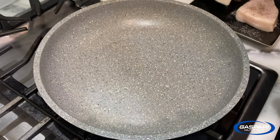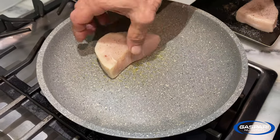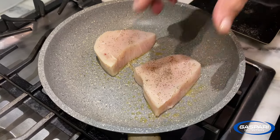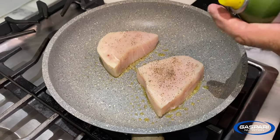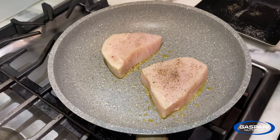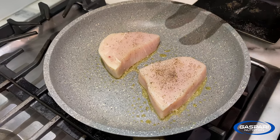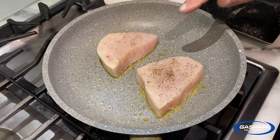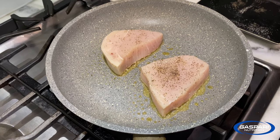That pan has been preheating for a little while — it's nice and hot. Spray a little cooking spray on the pan, put one of those down, spray a little more on the other side, put it down. The reason I do it half and half is because this stuff burns really easily. You want to use heat that's not too high and make sure you have something on top as soon as you can. Let those go — you'll see the white start to creep up the middle, probably about three minutes on each side.